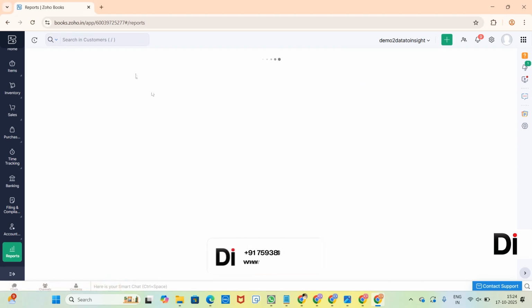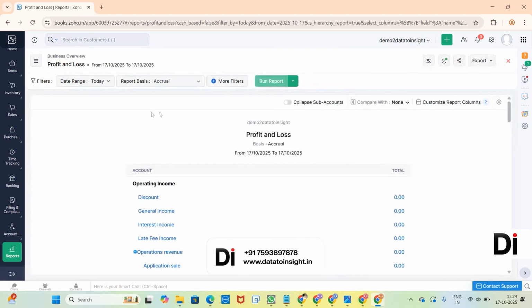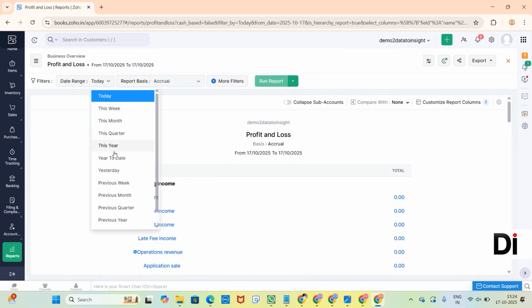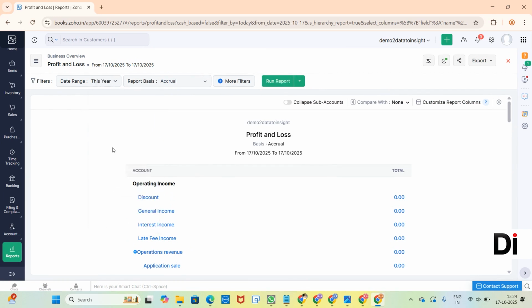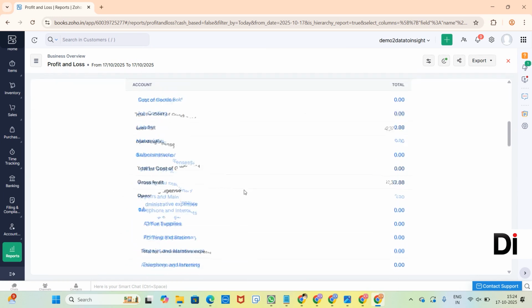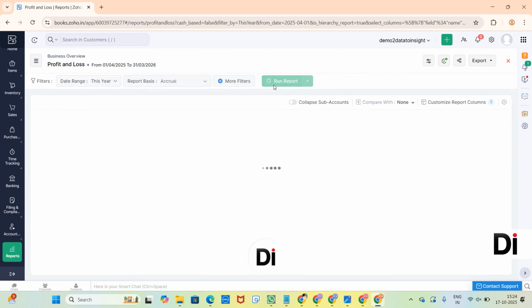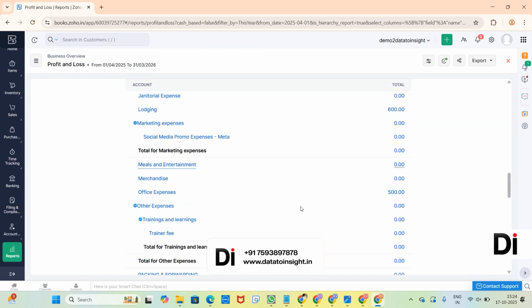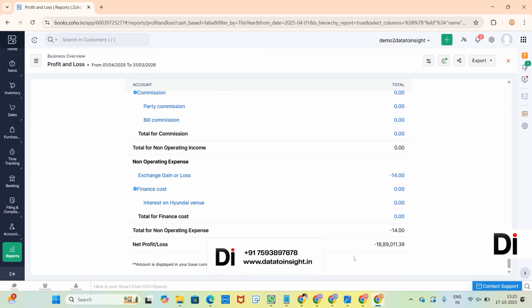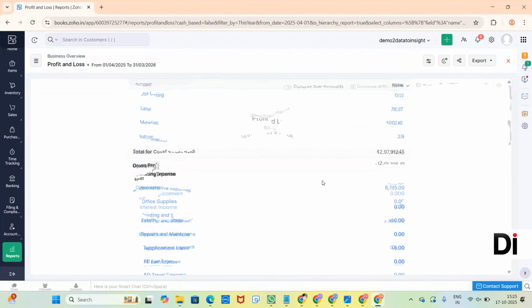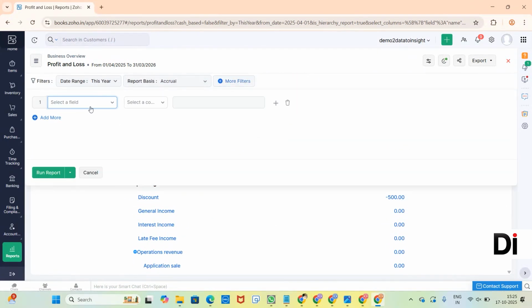So if you want the profit and loss for a particular location, here I am choosing the date range as this year. Then if I run the report, this is the whole report for the organization. As you can see the report, if I want to filter a particular location, click on Filter.